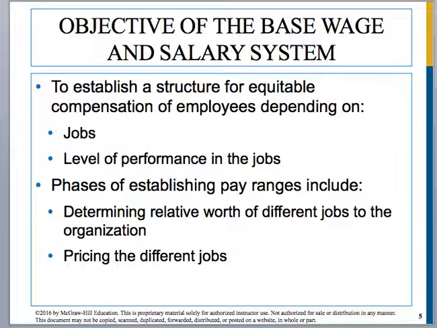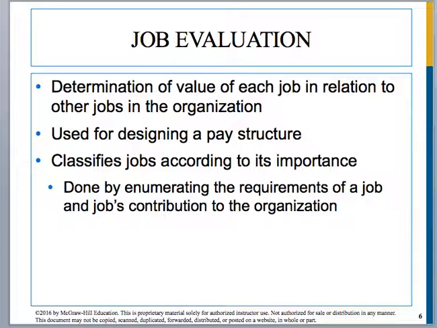The phases of establishing pay ranges can include pricing the different jobs, determining the relative worth of different jobs to the organization, and enumerating the requirements of a job. That's the determination of the value of each job in relation to other jobs in the organization, and how it's used to design a pay structure. You classify jobs according to their level of importance.